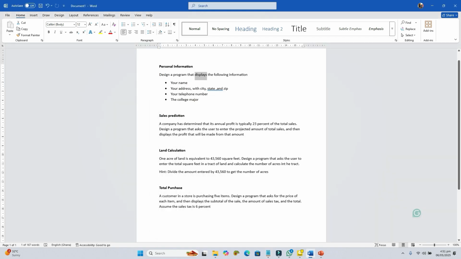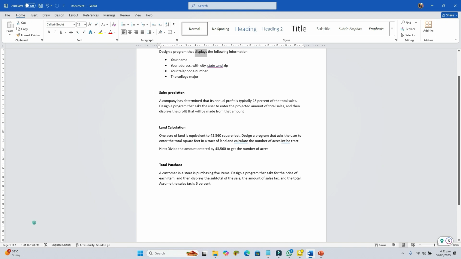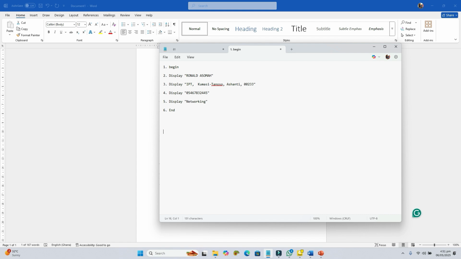Okay, I think I have another question over here: sales prediction. The program says that a company has determined that its annual profit is typically 23% of the total sales. Meaning that when we take the total sales, this is the formula.